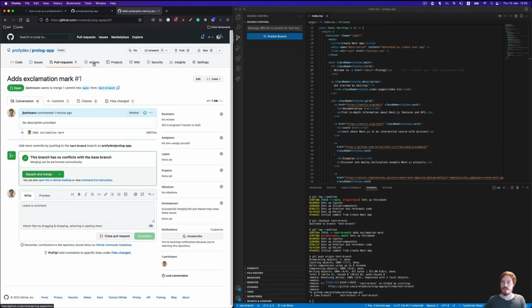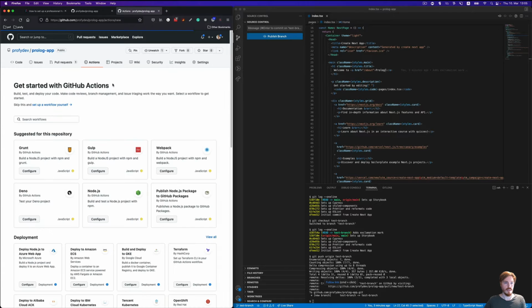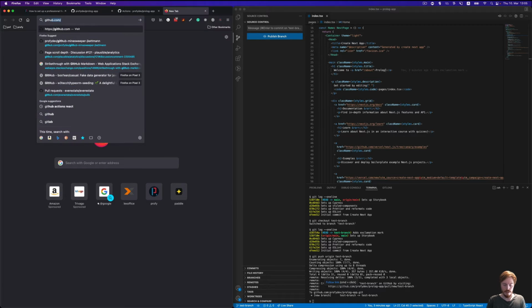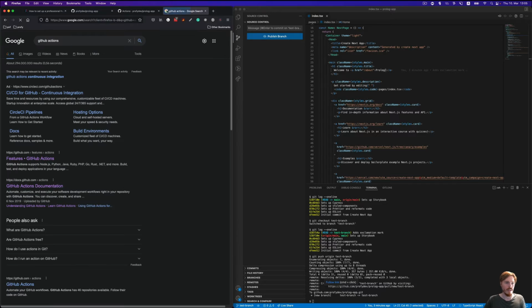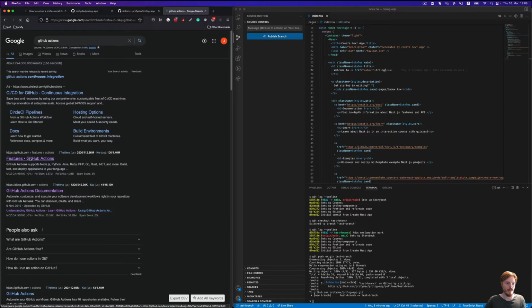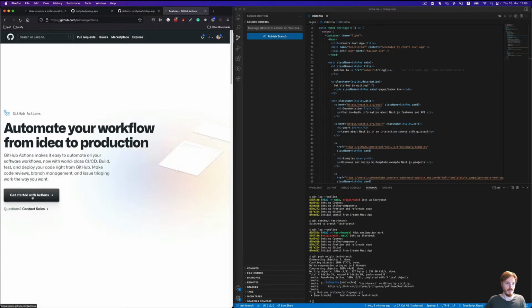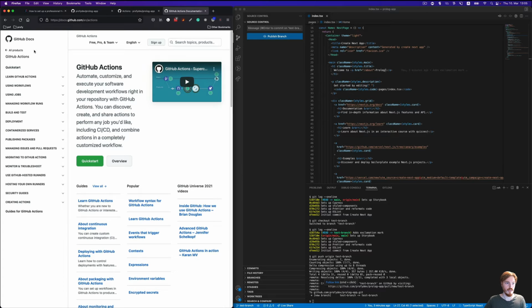So the next step is to set up GitHub Actions. We can do that here. We can also check the docs first. I had a look at the docs already, and they are pretty extensive.